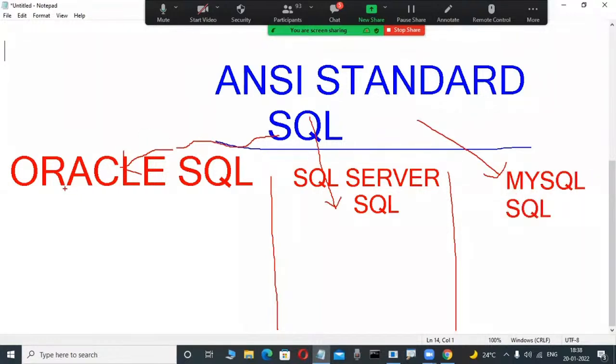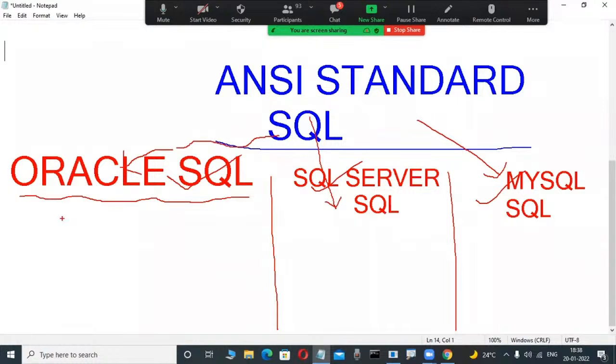That's why in our class we are learning Oracle SQL. How do you differentiate them? All these SQL languages are conceptually the same. Conceptually means table is there, view is there, procedure, function, trigger, and package are there in Oracle SQL. In SQL Server also: what is a table, view, synonym, index, procedure, function, trigger, the same. In MySQL also table, procedure, function, trigger. These are the same conceptually, but syntactically totally different.